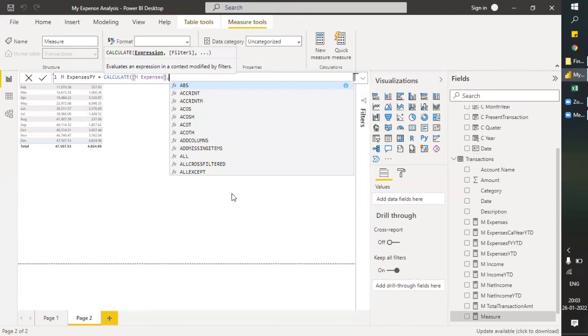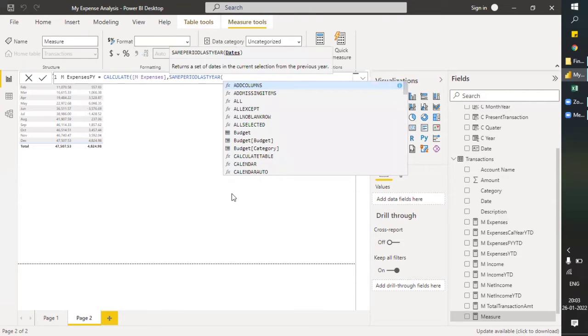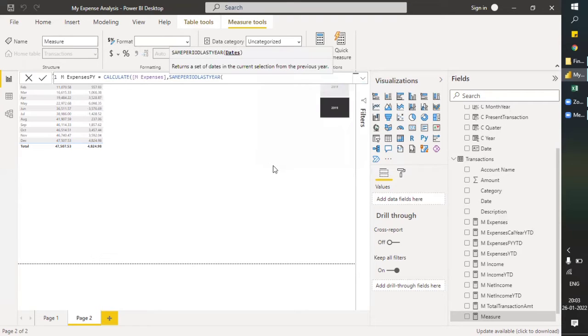Now there is a function called SAMEPERIODLASTYEAR. Let me just explain it. If I'm clicking 2019 in my slicer filter, this will show me expenses of 2019, income of 2019.